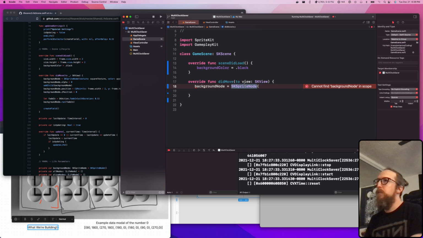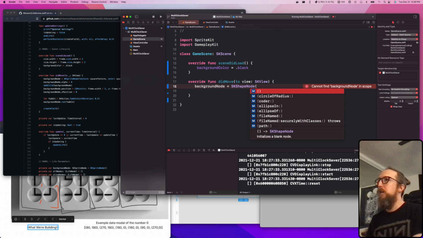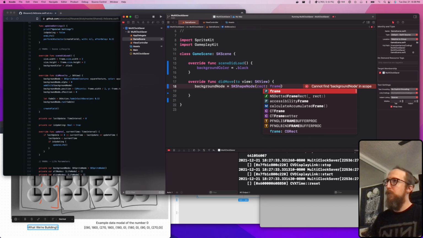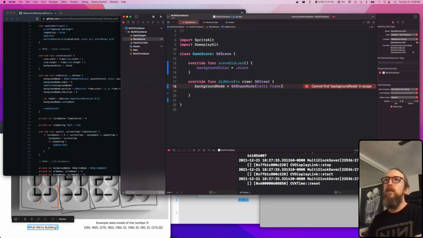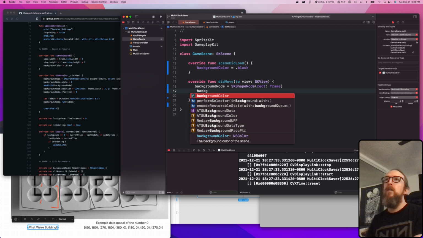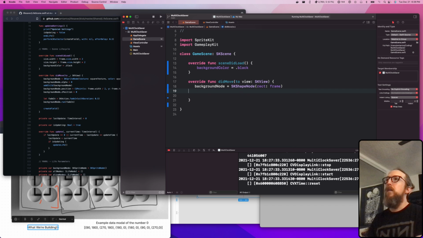Cool. I think you can actually, I'm going to do something hacky right now. SK shape node. And we're going to do points. Interesting. Rect. So a rect in our frame. CG rect already. I'm going to do background. Oh, it didn't ask me color.